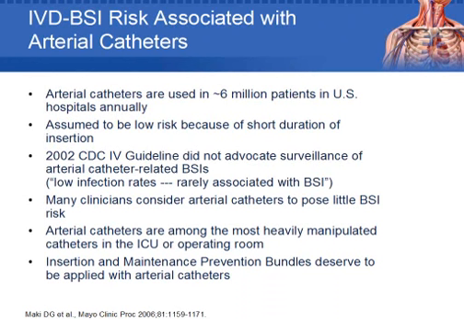Many clinicians consider arterial catheters to pose little BSI risk. Yet, if we look at arterial catheters, they are among the most heavily manipulated catheters in the intensive care unit or operating room. And we know that the more the catheter is manipulated, the greater the risk for contamination and subsequent infection. We're going to look at a number of studies today that hopefully will convince you that just like with central venous catheters, we should be applying insertion and maintenance prevention bundles to arterial catheters as well.